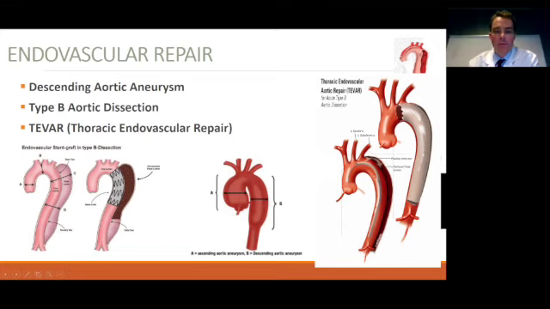And what's coming down the pike in future developments are stents that have branches that can then go off into these arch vessels, and stents that are used in the ascending aorta. And if I have some time, I'll get into that at the end. I don't know if I will though.